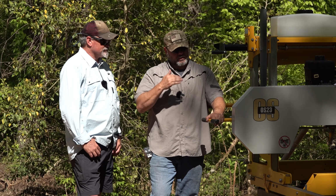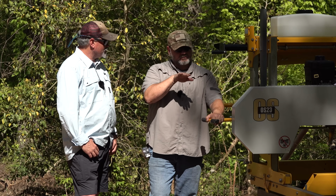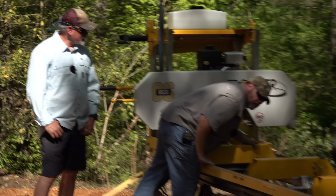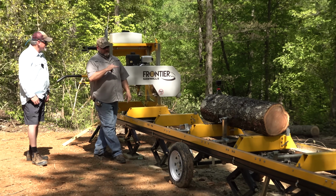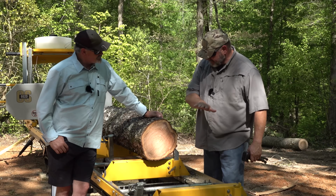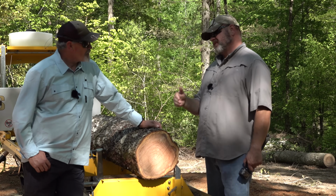So it's just one of the things where you'll learn to look at the log and go, I'm gonna go here. But I guess reasonably, you would lean over like this and kind of look down the log. Oh, okay. Yeah. And you're kind of getting your ideal of where you want it to go. So you asked me some things that I've learned, and I'm telling you what I've learned and don't necessarily do.